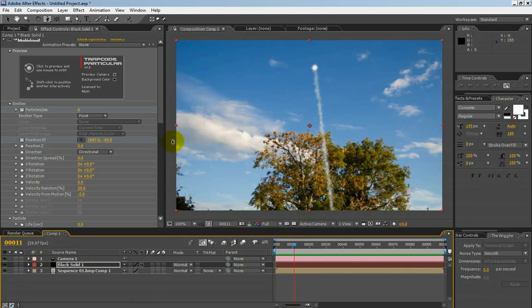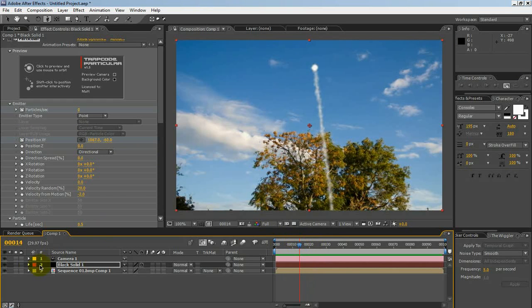Remember how we started the one particle emitter over here and here? Have it start here and shoot off this way. However you want to do it is fine. Or you can just add another keyframe to your position and have it shoot off this way. Now that you have your particles made, you can take the position of the emitter and move it anywhere you want over time, and the trails will follow it. So you can have it do a circle, zigzag, whatever you want. So that's fine.